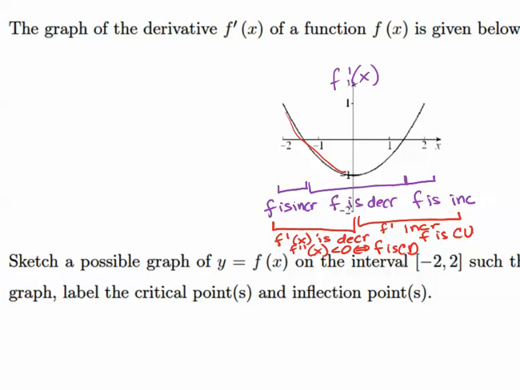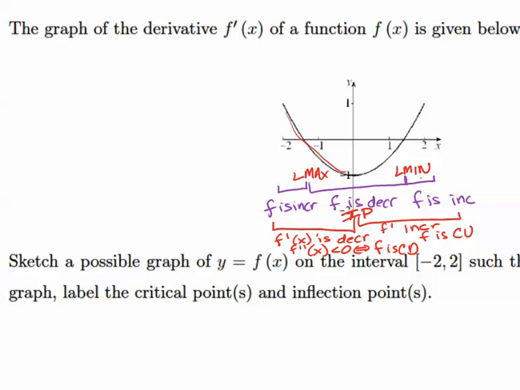But notice that we don't know the constant. We don't have an initial value given. So we know the basic shape of the graph, but we don't know where to put it. So we can start at any value you want to. So think what you know here. Concavity changes, so at 0 we have to have an inflection point. And f is increasing and then decreasing, so we have to have a local max here. And decreasing to increasing, we have to have a local minimum there.